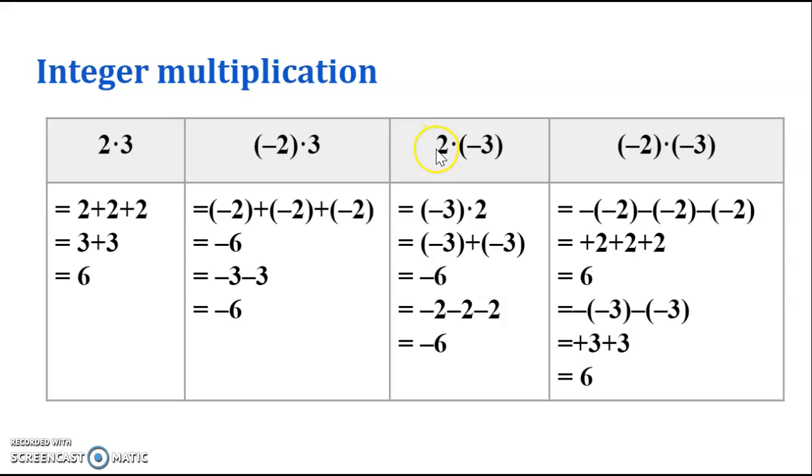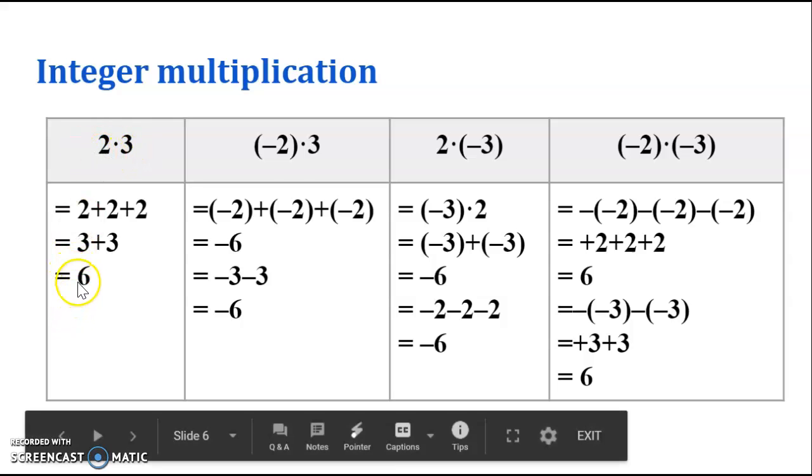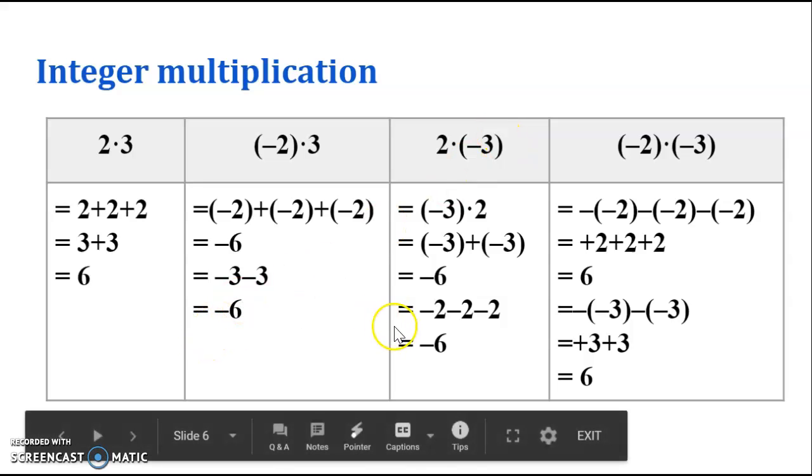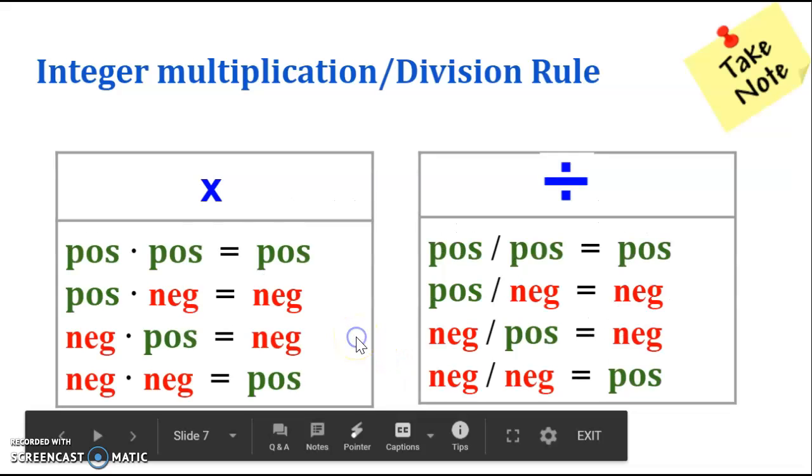And same thing here. 2 times 3 is going to be 6. But because they have the same signs, it's just going to be positive. In contrast, when the signs are different, negative times positive or positive times negative, the answer is going to be negative number. You still just need to multiply the two numbers to get the 6 and 6, but the final answer is going to have a negative sign attached to it.